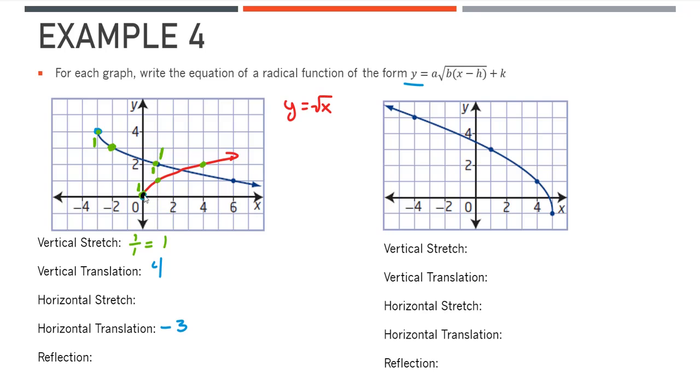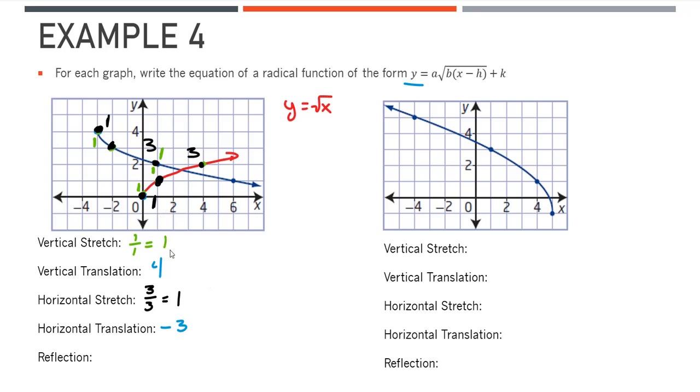So I'm comparing again my origin to my first point, horizontal distance of 1. And then if I go to my new graph, so from what was my origin to my first point, yeah, also 1. Let's just double check though. Let's go from the second point to the third. It is in fact 3. On my original, from my second point to my third point, it's also 3. So 3 divided by 3 is 1. We've got a horizontal stretch of 1.